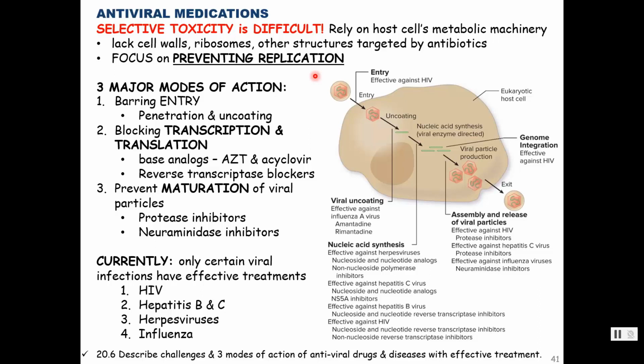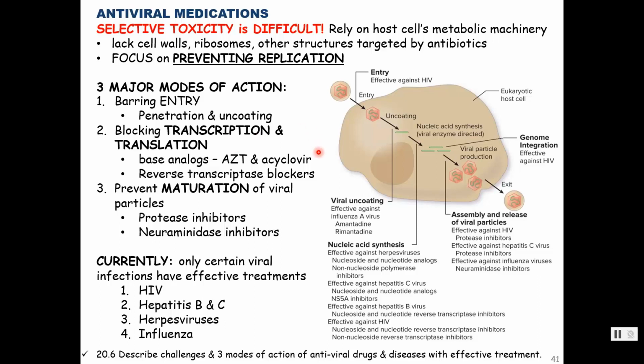And I did kind of veer from your book. Once again, your book got super heavy. So the big things, if you remember, are the stages of viral infection: attachment, entry, synthesis, assembly, and release. So the 3 modes of action are just going to be blocking entry, either blocking penetration or uncoating. Then you remember they have to replicate, so we can block transcription or translation.